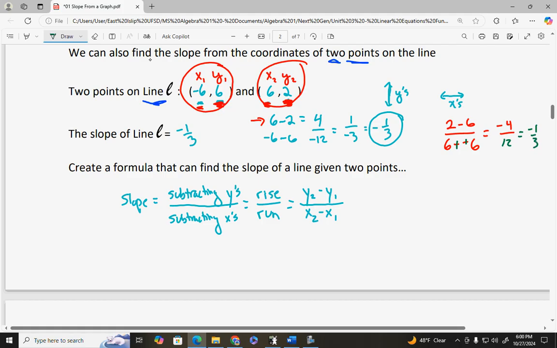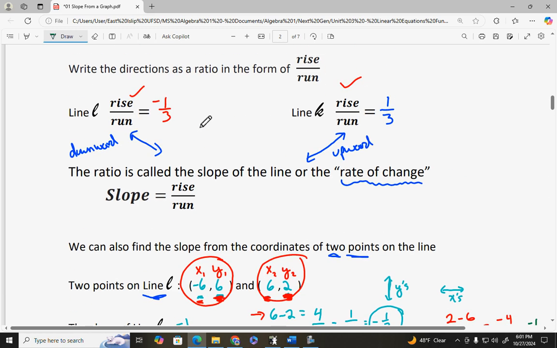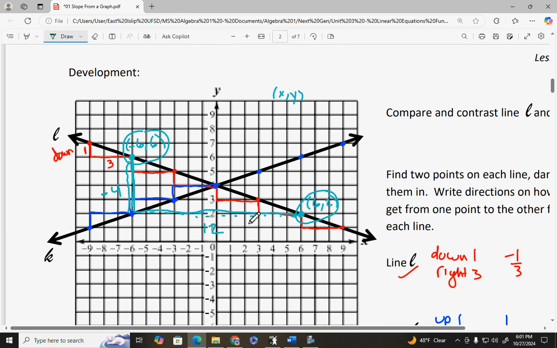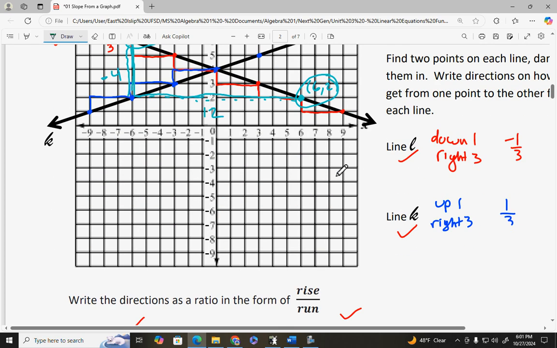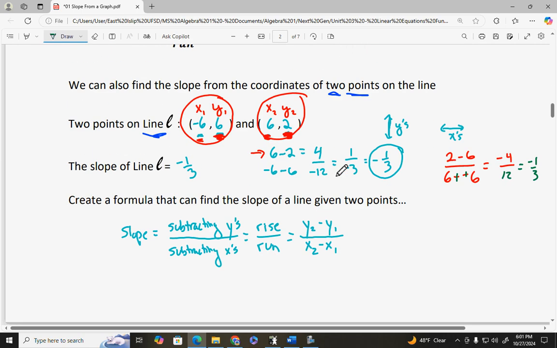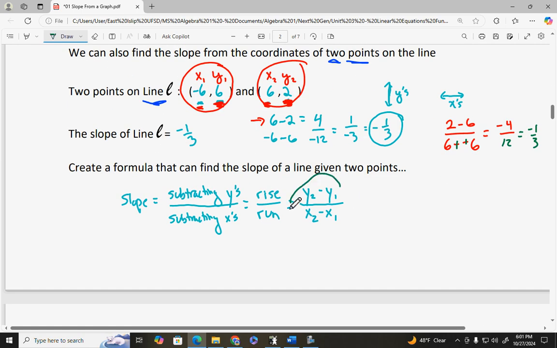So what I just did for you was the entire lesson, actually, that you can count slope by picking nice points on the line and making a staircase and counting your rise over run. And just remembering when the line goes downward, it's negative. When it goes upward, it's positive. But what if we don't have a graph? What if we don't have lines to count rise and run? You can now use what we call the slope formula. y2 minus y1 over x2 minus x1 will give you the ratio that stands for the slope.